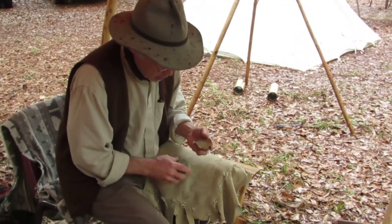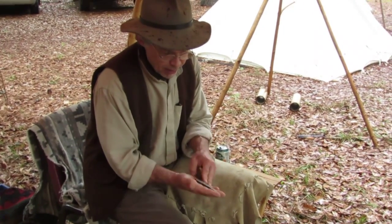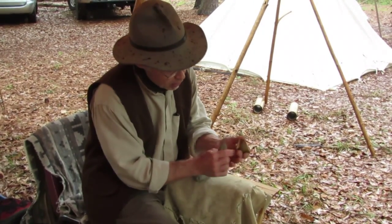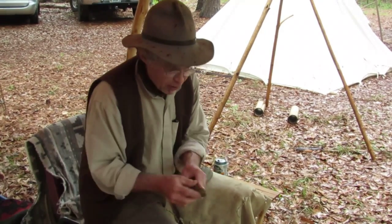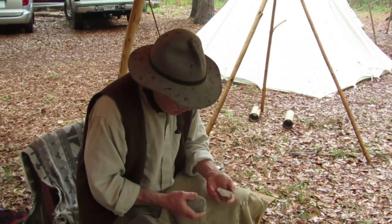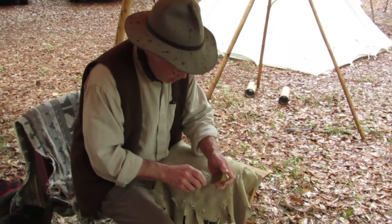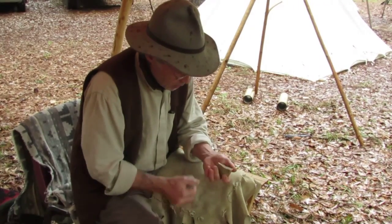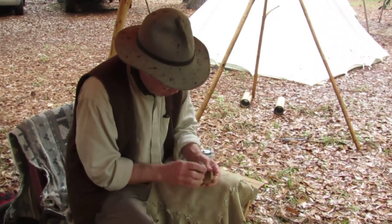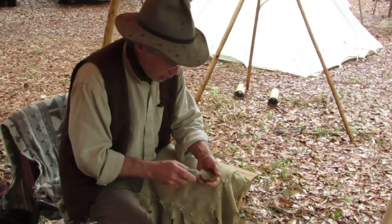That's a different process than the chipping of formal projectile points and arrowheads — what we call bifaces. The geometry is the same for all of them, but the technique for removing these things is slightly different than producing a bifacial tool such as a knife blade or projectile point. And if you're out in the woods and you want to make tools to survive with, the ability to produce flake blades from a core like this is much more important in my estimation than being able to produce bifacial tools such as arrowheads.